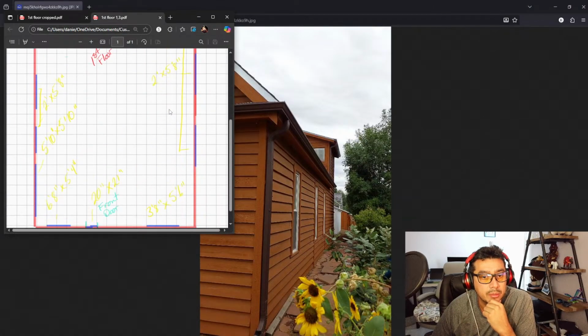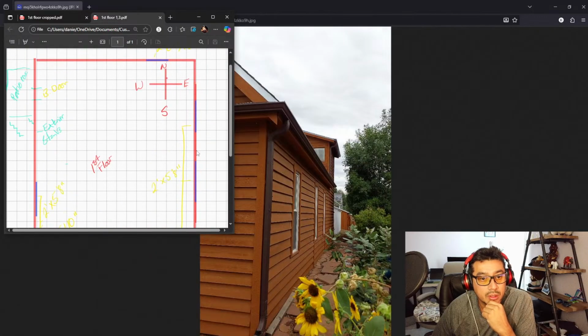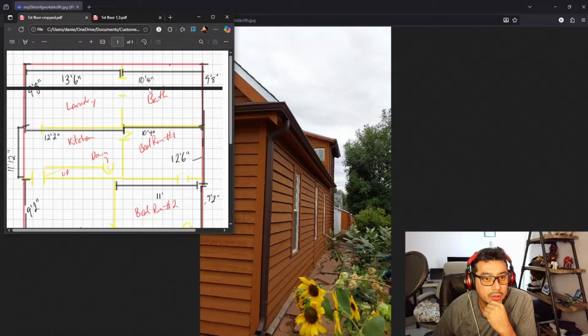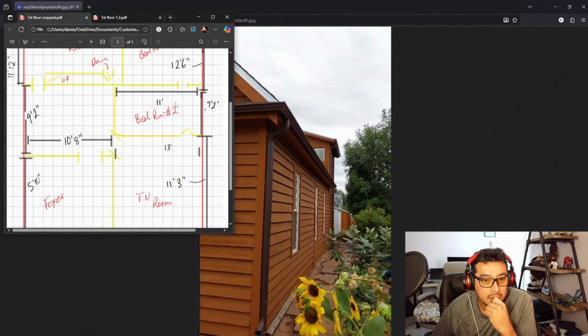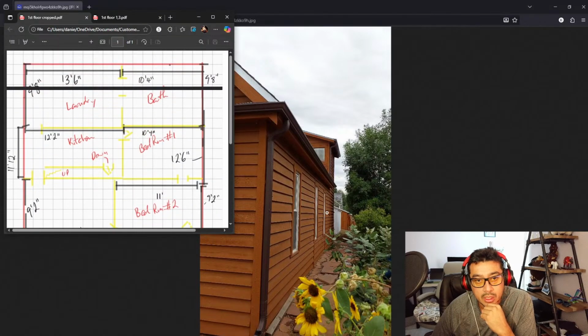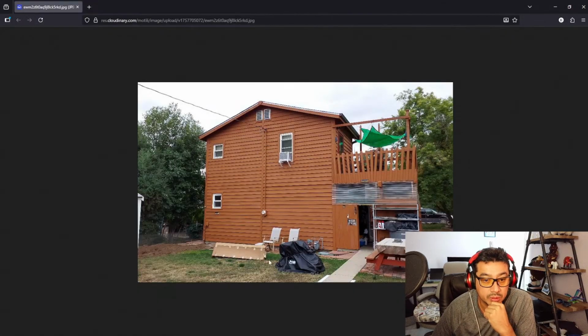Let's take a look at this other picture. 1, 2, 3, 4, 5. I guess that one has its own window. So living room / TV room, bedroom, bedroom. This last one has a window, but on the back side over there. We'll take a look at that picture too. Where's that picture at? Which is this guy. There's my bathroom window. This is the back of the home.